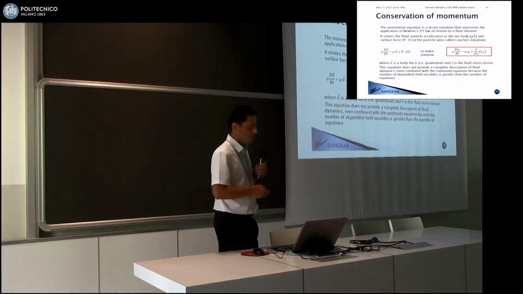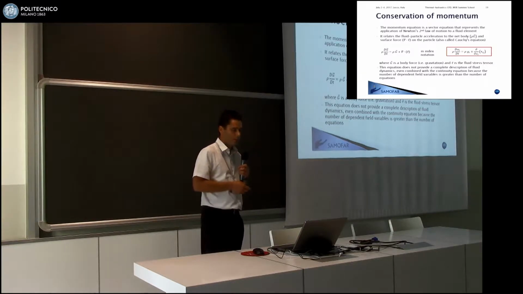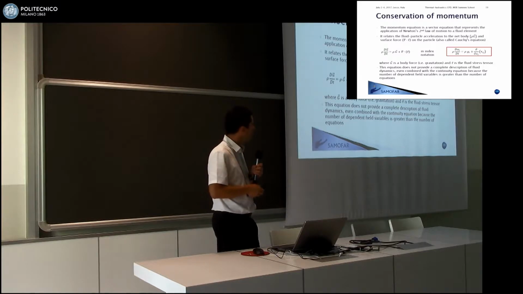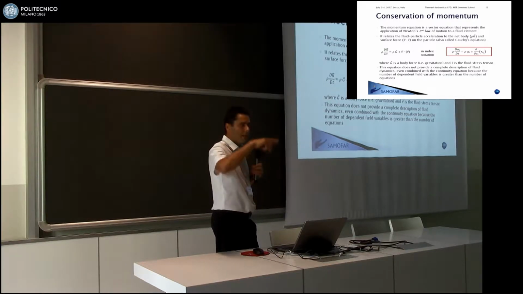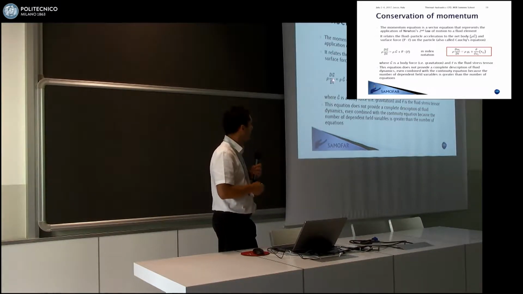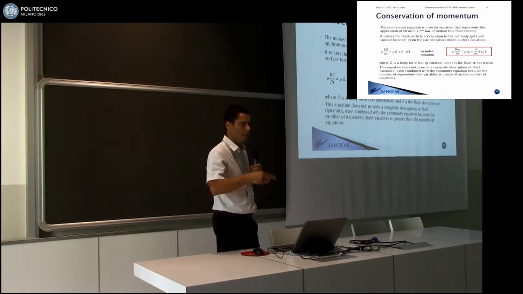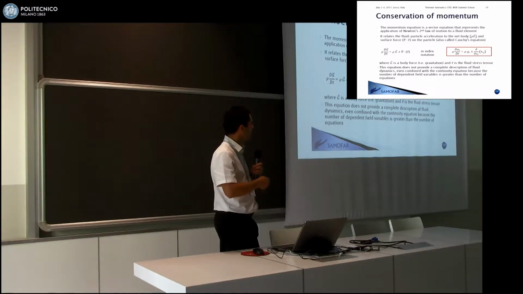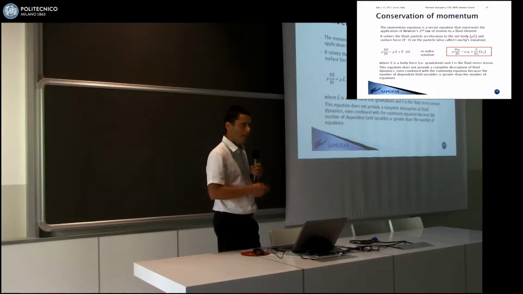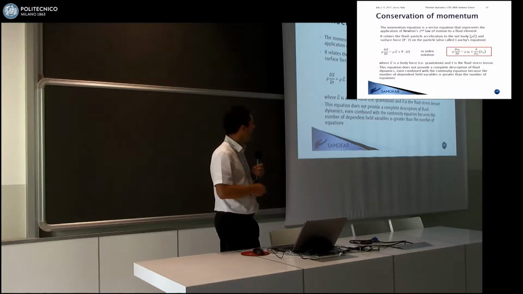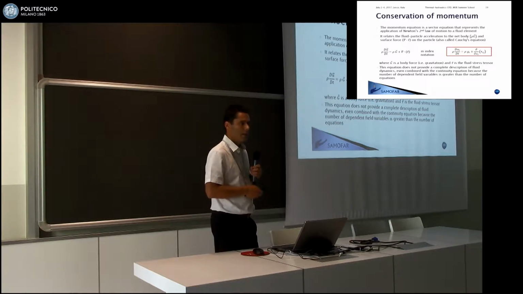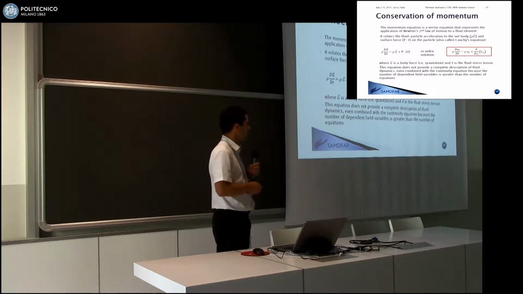So the next equation that we would like to do is the conservation of momentum. There you will work with Newton's second law. You will do again the balance of forces. This is the acceleration term. Again, this is a material derivative. It's not a classical derivative. It has a temporal term, the local acceleration, and then it has a second term that is very non-linear, that is the convective acceleration. And then on the right of the equation, you have the gravity force. This is a volumetric force, and then you have a surface force that comes from the stress tensor.